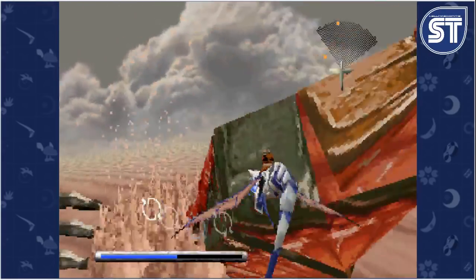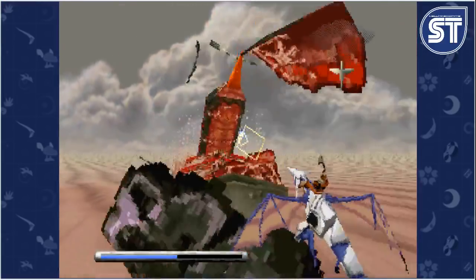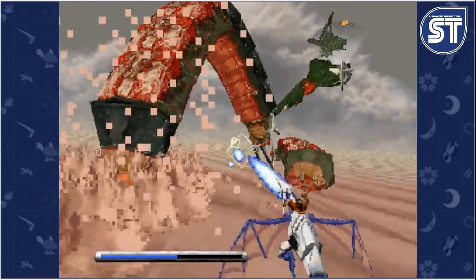Alright. These worms can shoot slime that hurts you, so you're going to want to shoot all the bits of slime so you don't get hit.